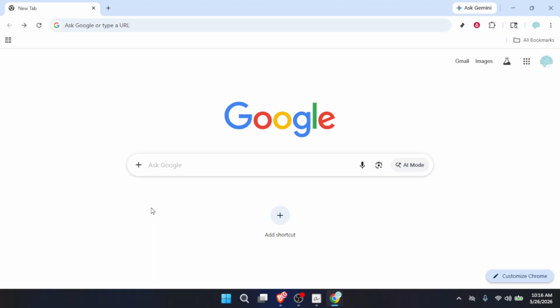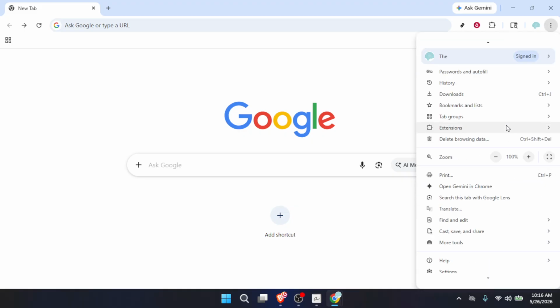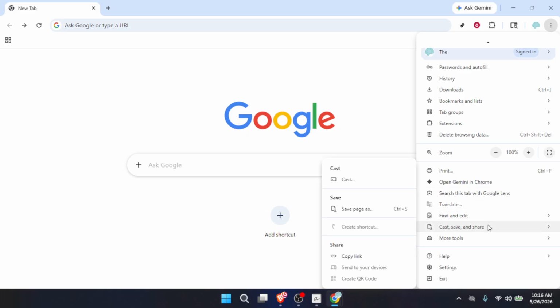Let's get started. Begin by opening Google Chrome on your computer. Make sure you're in a regular Chrome window, not incognito, so settings are saved and applied to your profile. Look to the very top right corner of Chrome for the three vertical dots. This is the More menu, and it's where Chrome keeps most of its controls and customization options. Click those three dots to open the menu. From this menu, choose Settings.